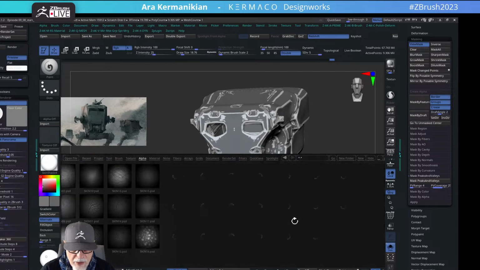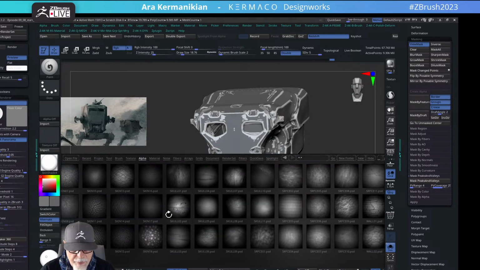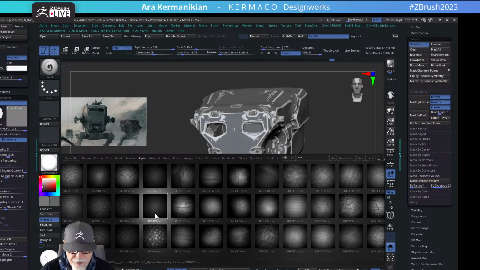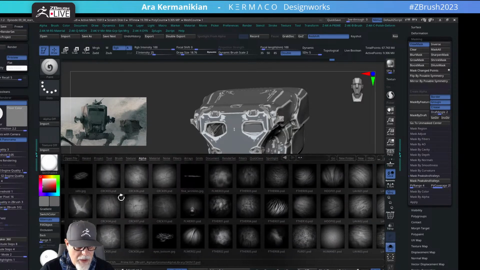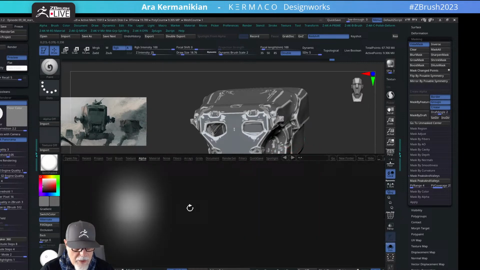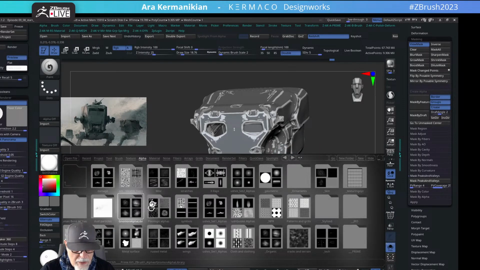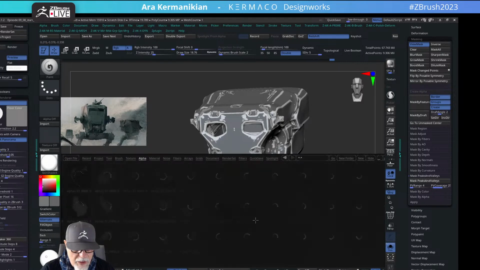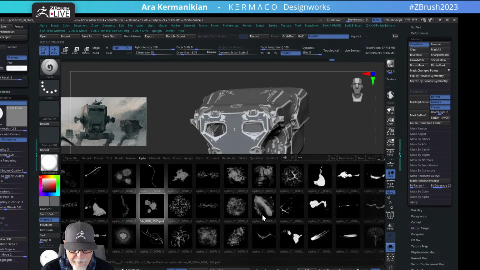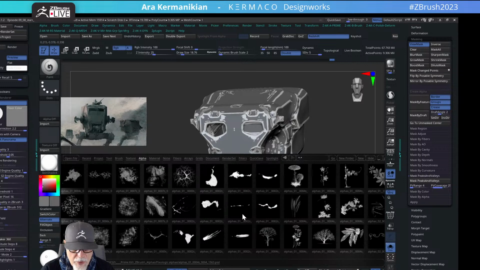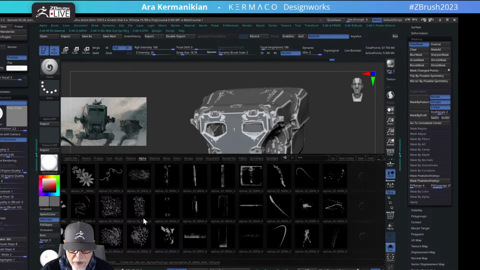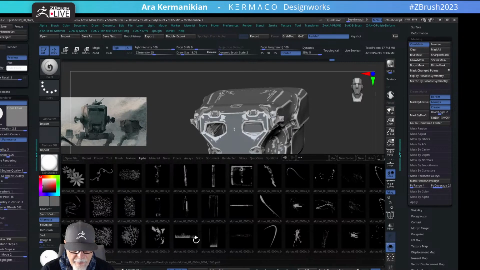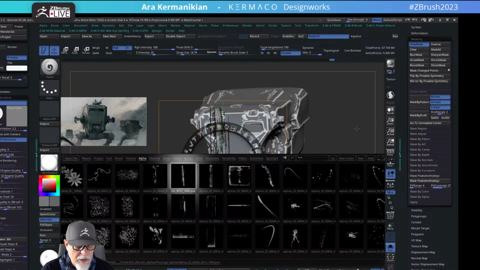I want something that's kind of broken up, and I could use some of these brushes from Photoshop, but I think these are more skin brush alphas, so these aren't going to work. Let's see, Pixelogic alphas. I see more of what I'm looking for here. Here we go. Something maybe like this. Let's choose that.